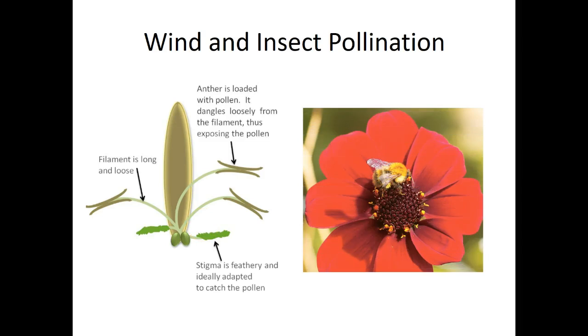Other ways would be through insect pollination, like bees, ants, or butterflies. They'll go to flowers and look for the nectar in the flowers, and as they do so, pollen will get rubbed onto their bodies. When they go to another flower, this pollen may fall off onto the stigma of another flower. Now you will notice the characteristics of plants that are insect pollinated. Yes, the flowers are all brightly colored. This is done to attract the insects over to the flowers.